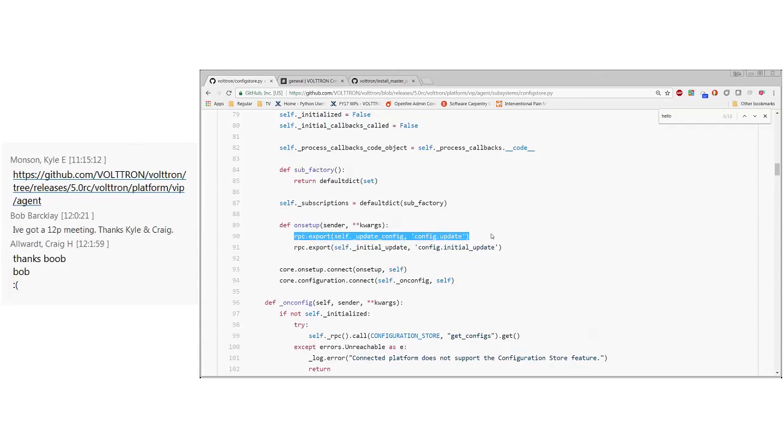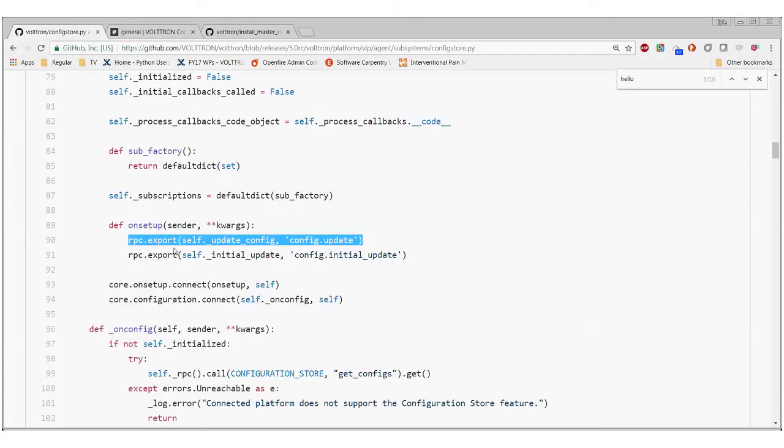For instance, the config store does its communication with the platform via RPC, and this is where we set up those methods. Now, the interesting thing here is that when you set up an RPC method manually, you can give it a name that is not a valid method name.